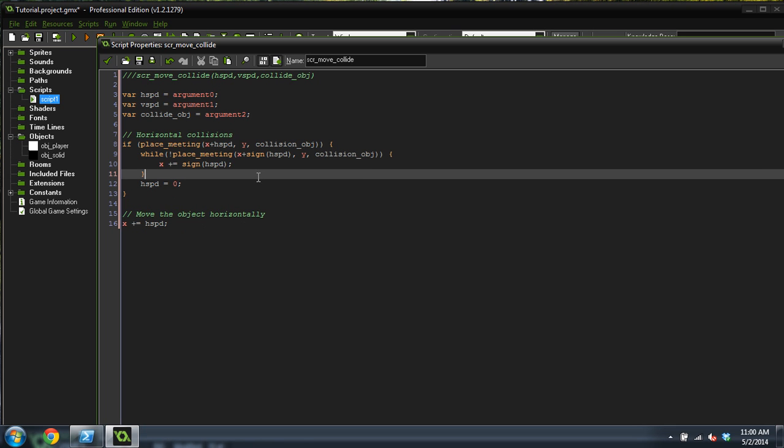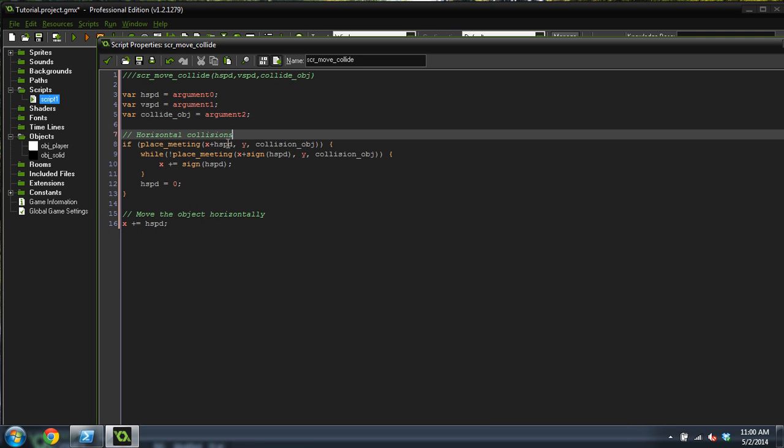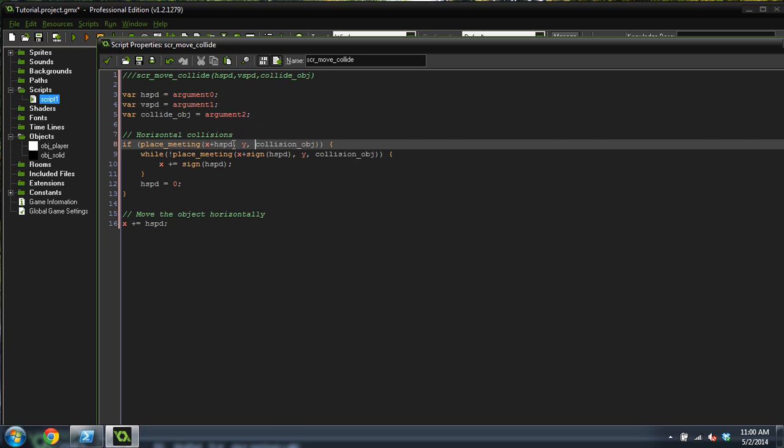This is our vertical or horizontal collisions. So if place meeting to the right, well, if place meeting horizontally at the speed we're moving. So if we're going to the right and we're moving at a speed of 4, right, because that's our speed, over to the right, if there's an object there, then we know that we need to contact that object, right? There's an object close enough. If we were to just move there, then we would move inside the object potentially, and that would be bad.